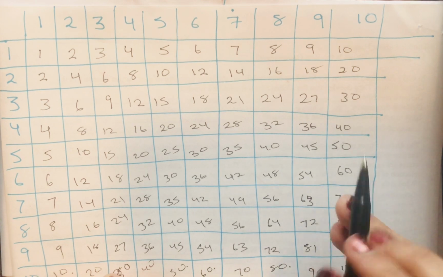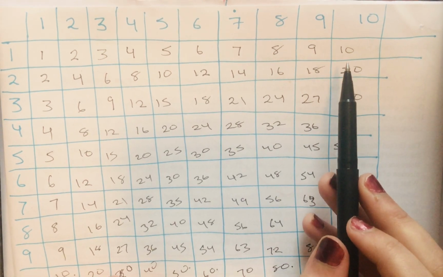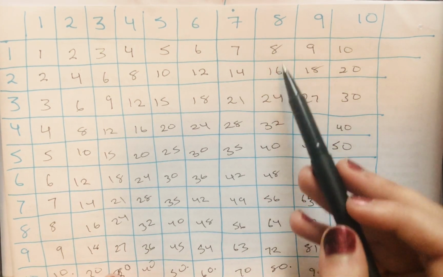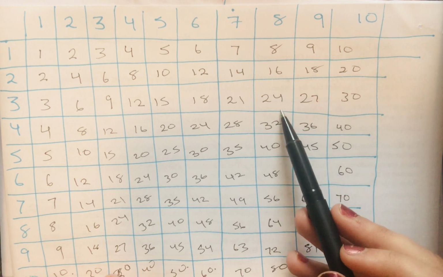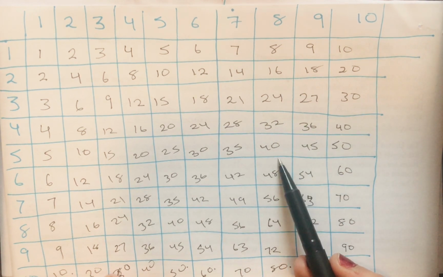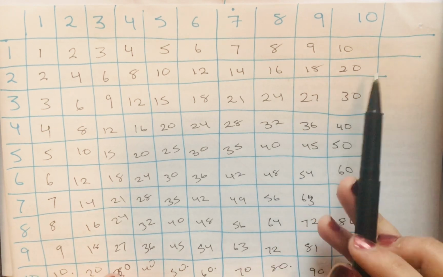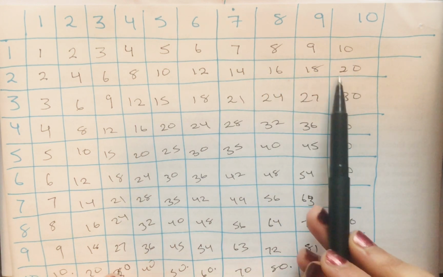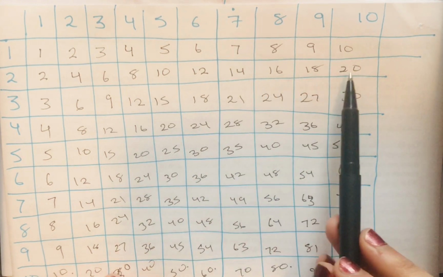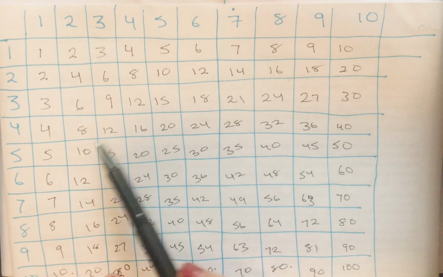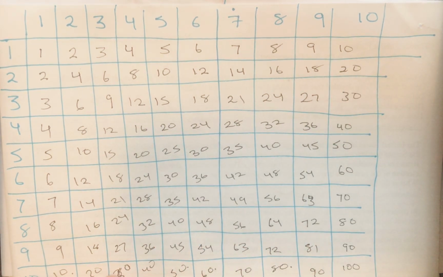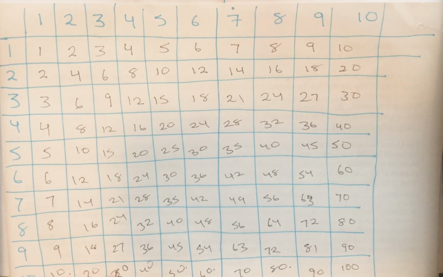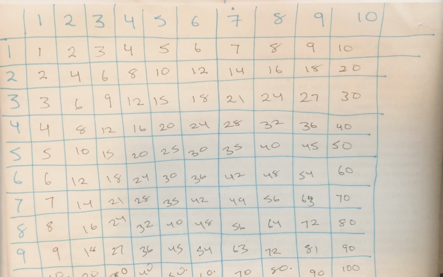If you notice something, as you go down in the table, it's like you're adding the number one more time. So 8 plus 8 is 16. 16 plus 8 is 24. 24 plus 8 is 32. 32 plus 8 is 40. And so on. Also, whenever 10 is multiplied by a number, for example 10 times 1 is 10, 10 times 2 is 20, 10 times 3 is 30, these all are multiples of 10. You're going to learn multiples in the near future, but for now just take a screenshot of this or pause the video and you can just copy it down.